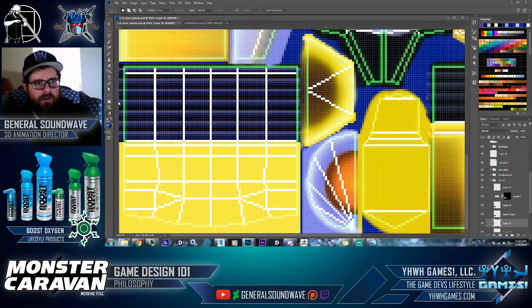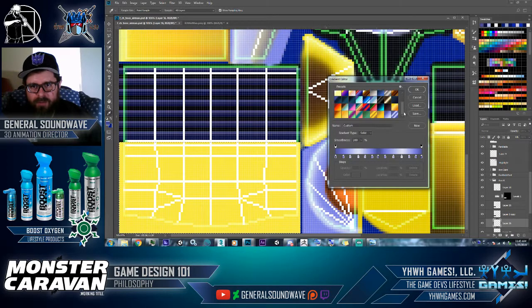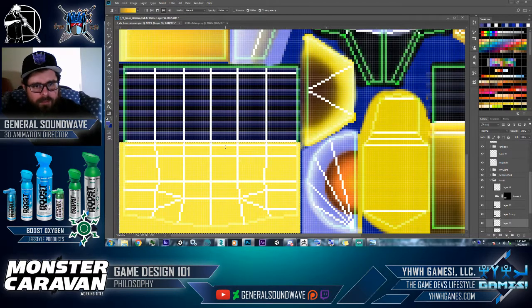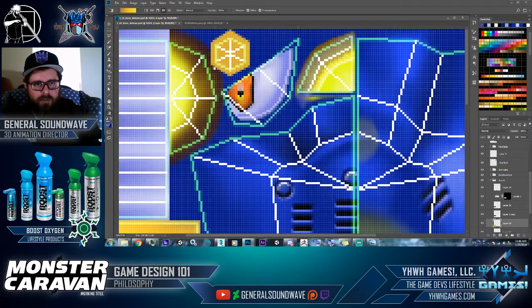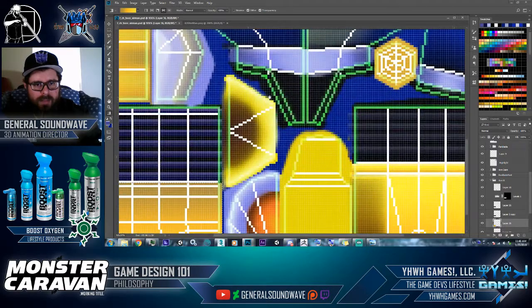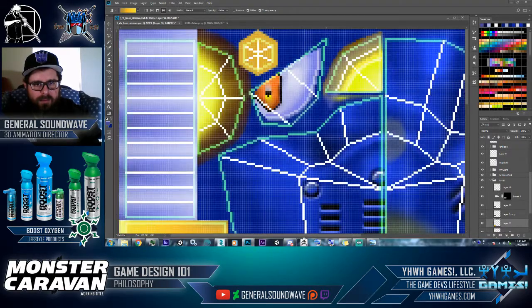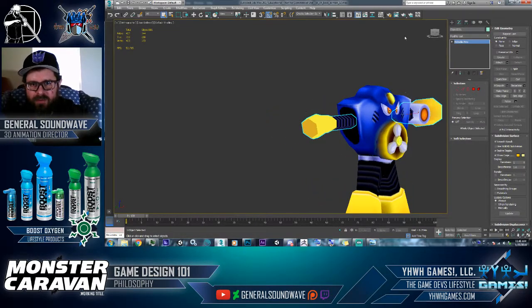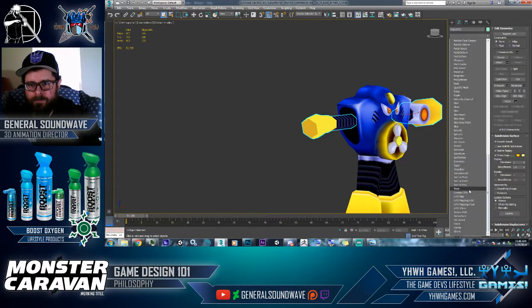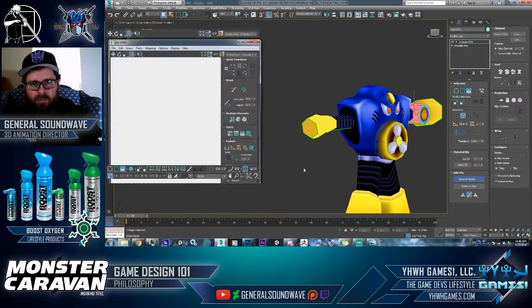Okay, so if I hit G for gradient, right? Did I save this? I should have saved this in the palette. There it is. Okay, so let's grab this palette and go from dark to light, which is there. That's what we want. Okay, and we also need to make sure, I think it is that piece that makes the difference here. We're going to grab this color here. Let's just not guess and just figure it out and be honest with ourselves. Hopefully I wasn't stupid, put it over there. I really don't want to have to paint that.